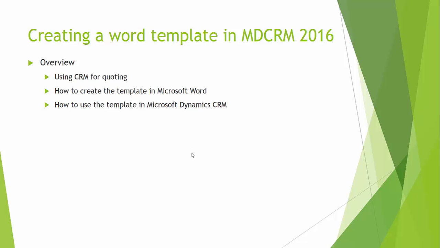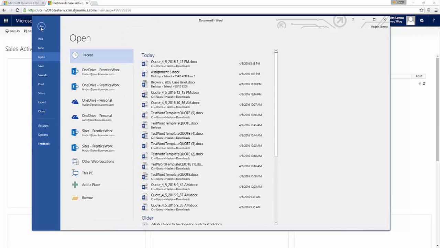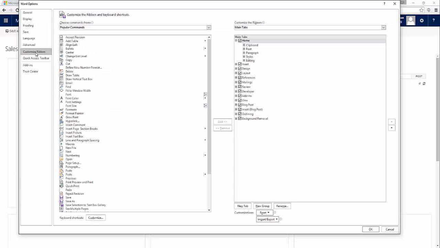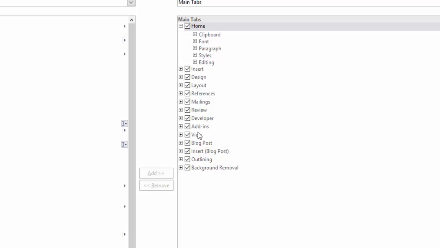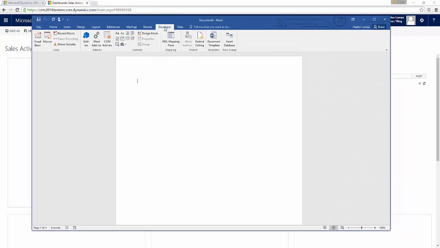So the first thing we want to do is make sure the settings in Microsoft Word are correct and ready for you to use to create that template. And how we do that is we go up to File in the top left-hand corner, and you come down to Options and select Custom Ribbon. And over here on the right-hand side, underneath the customizer for the ribbon, you'll see a bunch of different options that you can select for tabs. And you'll see here Developer is checked. You want to make sure that has a check mark next to it, and then come to the bottom and click OK. And you'll see here at the top that the Developer tab is up here on the ribbon. So we're ready to go from there.